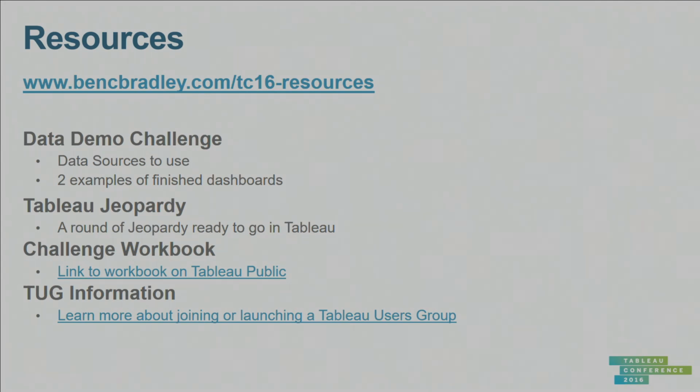For Tableau Jeopardy, we have the TWBX file up there. All you have to do is unpackage it. You'll find the Excel workbook with the questions, so you can swap in your own questions. It also has a couple other interesting data sets that you might want to use beyond just Superstore, although that's in there too, because it seems to be in everything we disseminate. There's a link to Bronson's challenge workbook on Tableau Public, so you can quickly get to that. And finally, if you aren't involved in a Tableau user group, TUG, yet, we have a link to that page, so you can either find one near you to join, or if there isn't one nearby, it takes you through the steps of how you can apply to get one started.